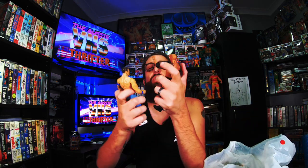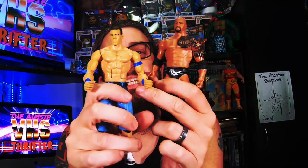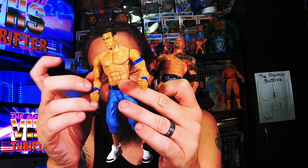But then unfortunately in 2010, Mattel took over and they started making these ones. I'm not a fan, but they still go. If I sold this Rock by himself, I'd get about $15. If I sold this John Cena, I'd get about $12 to $15, plus they will pay for their postage. So I'm going to lock The Rock and John Cena up together. This is a 2011 Mattel and this is a 2010 Mattel. Now at WrestleMania 28 main event, The Rock and John Cena fought each other, and that was 2012, a year after these were made.